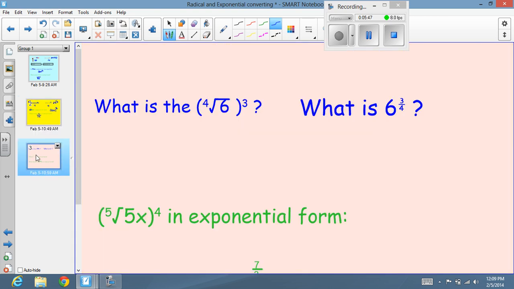Now we got a couple more of these. This looks a little bit more complicated, but let's just consider what we just got done doing. Pause this for a quick second. I gotta blow Quinn's nose, and then I'll be right back.